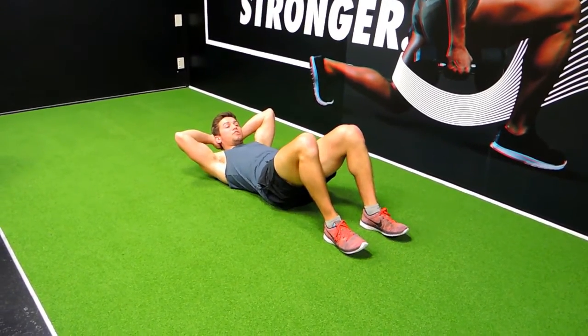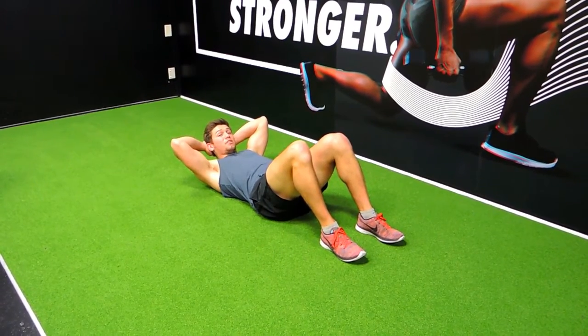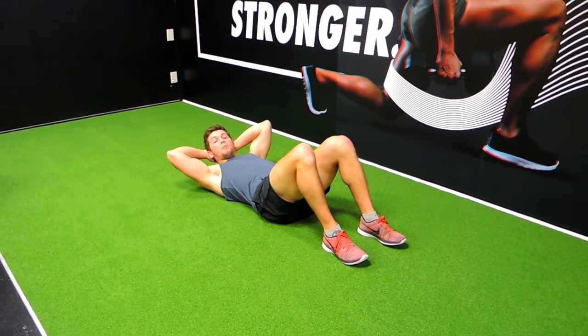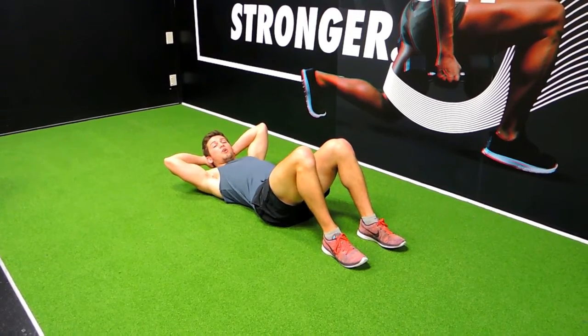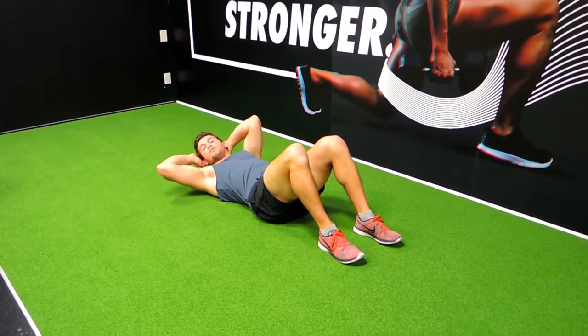Bicycle crunches, okay? So what I want you to do is, keeping your shoulders and your head off the ground, okay? Your feet never touch the ground on this. And what we're doing is it's just an elbow to knee movement, but it's always opposite arm to opposite leg. So your right arm always goes to your left leg, and your left arm always goes to your right leg.